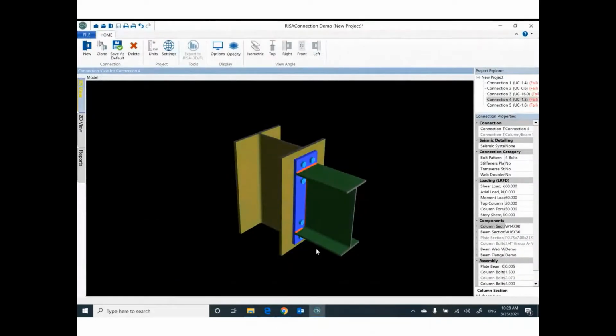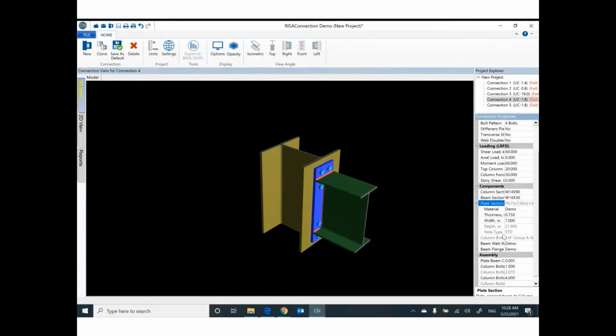So this software is good. You can play the game and try to build many things. Here you go. For this one, for the head plate, you can change everything you need. For example, what is the width? What is the depth? For bolts, how many bolts do you need?